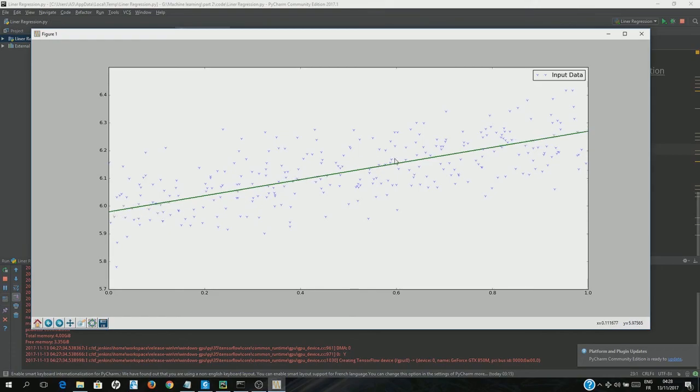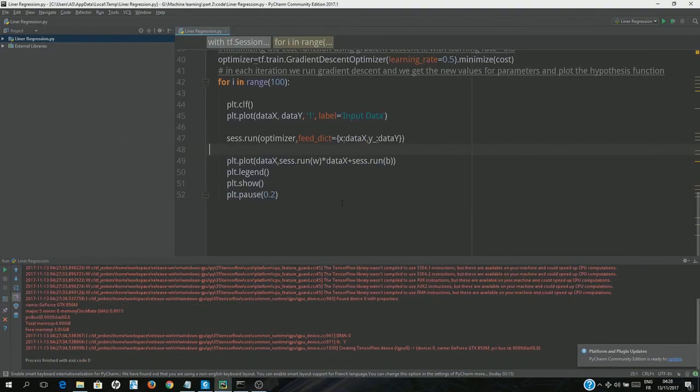And you see here, if you remember, the derivation of our J function, or cost function, is getting smaller and smaller. That's why, and now it's totally fit to our data. So you see now how linear regression works, and you see that it's actually working. And we can use it for real world data. We're going to see that in R later, and maybe also in the MNIST dataset. I'm not sure about that, but maybe.